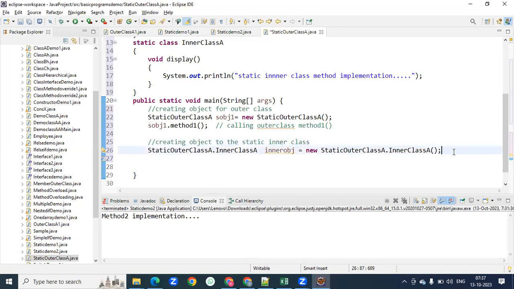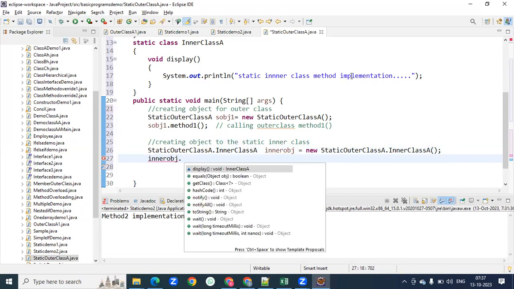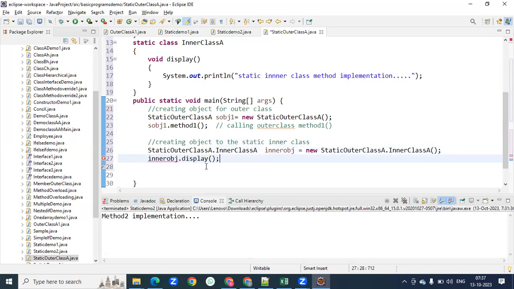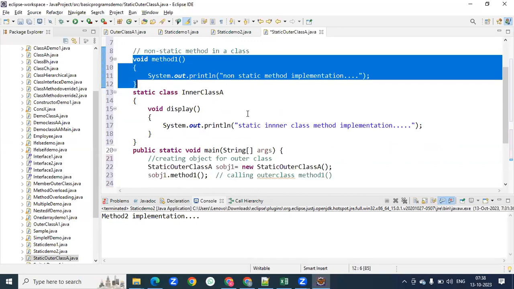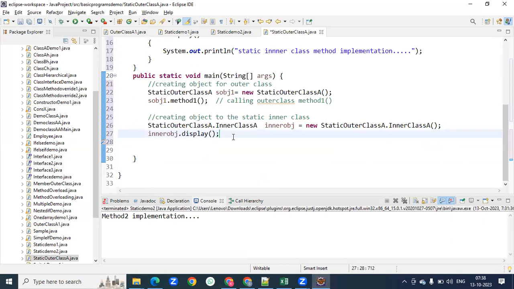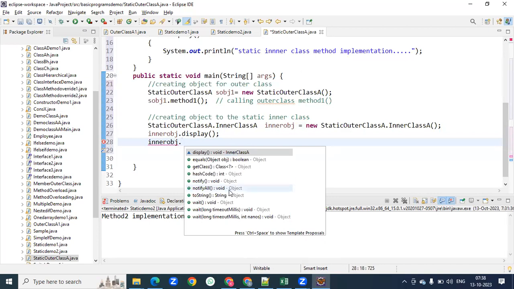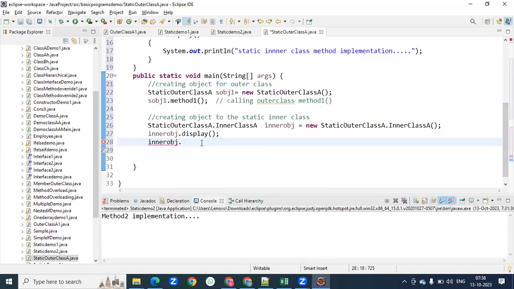Now, what are the methods we can access here? With the inner object, only the display method I can access here. Other than the display method, here we have void method as well. Whether we can access that method or not, we'll see. With the inner object, we cannot access it.